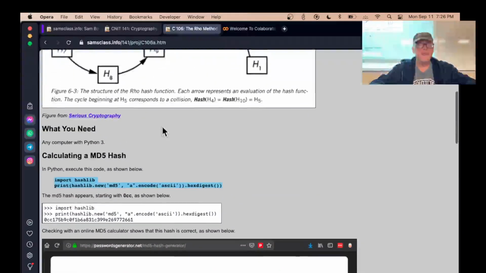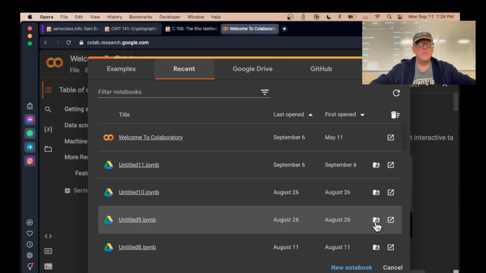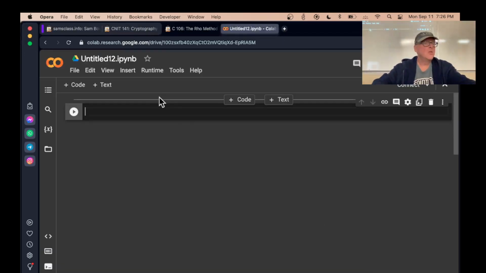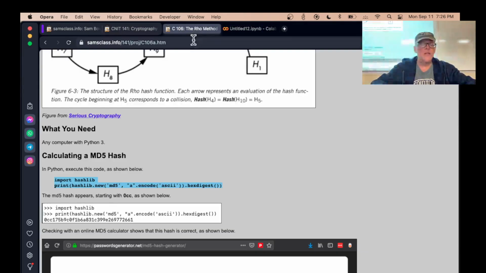You're right on target. So I'm going to use Colab because some students might use Colab, and I mentioned it. I added it to the 105 project. If you don't have a Python install handy, you can just use Google Colab. So I copied, whoops, that's not it. I thought I copied it. I'll copy it now.